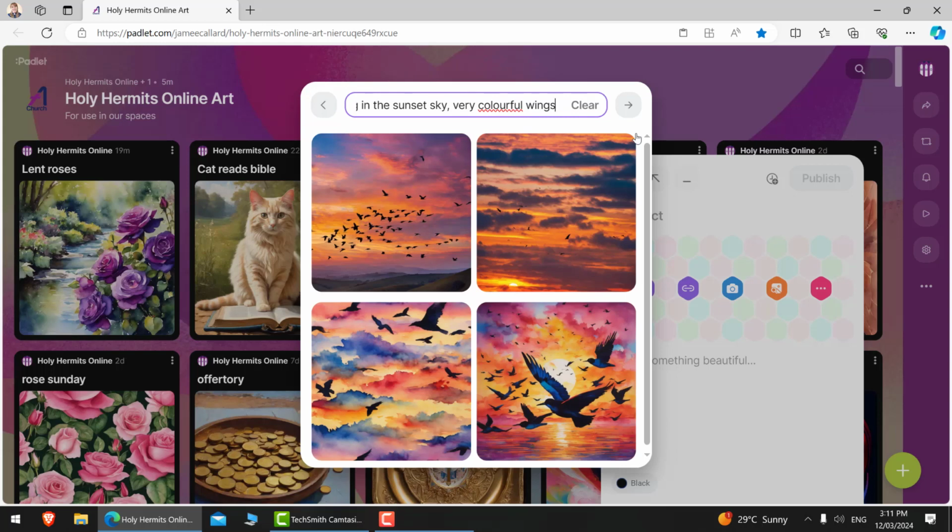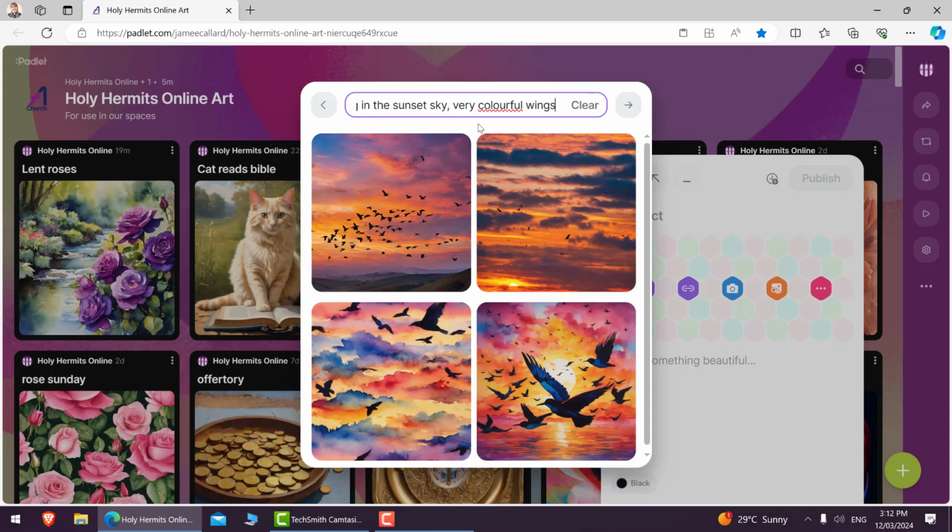Here we go. Oh, look at that one. That's fantastic. So you can see some might look more like photography, others a little bit like watercolors, some like acrylic painting. It is really varied what you're going to end up with on the screen.